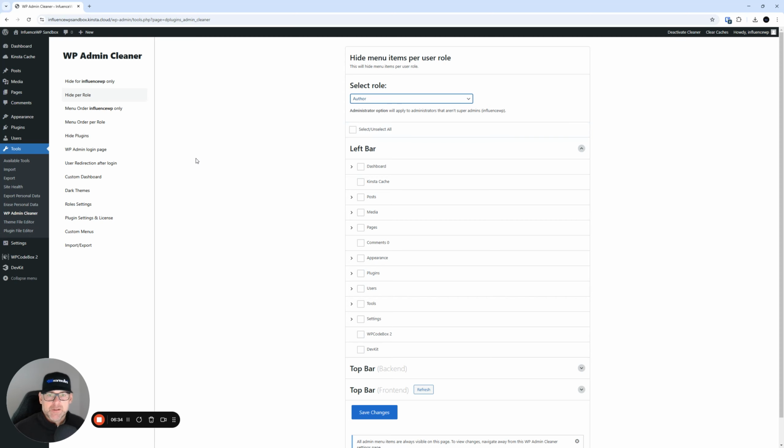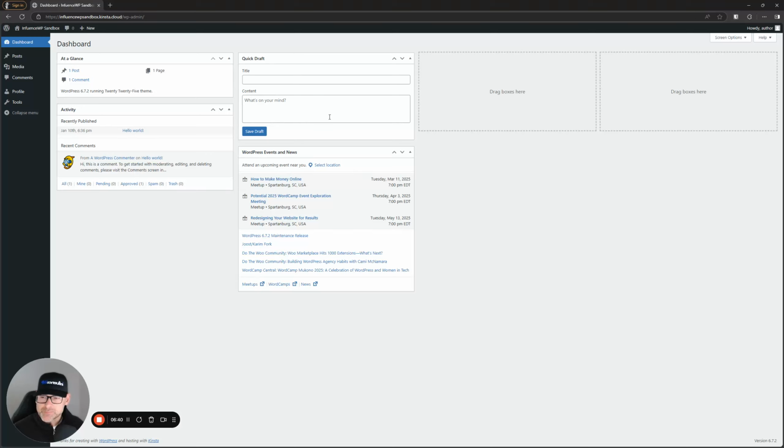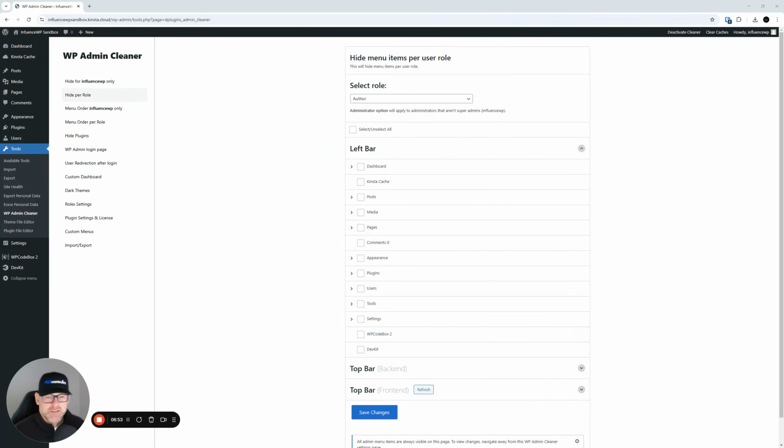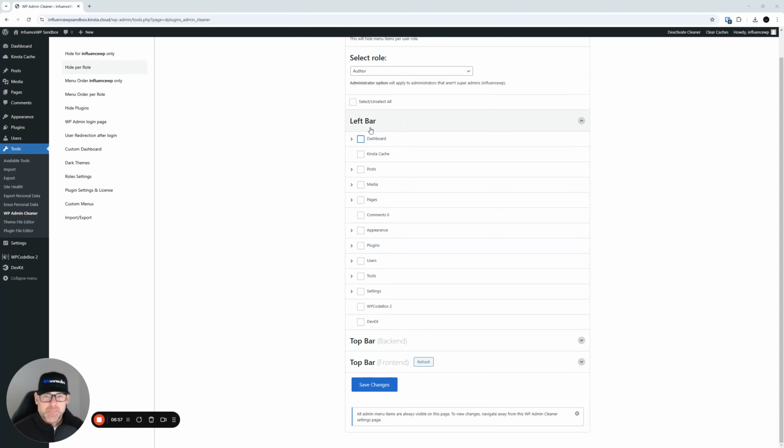There we go. Okay. So looking back at our screen, let's see if we can hide these widgets first off, because anybody who's an author in WordPress knows you don't need these widgets, right? You just need to go to posts, add new post. So let's see if we can do that. So that's the left bar up here at the top. Got a top bar. Let's expand that.